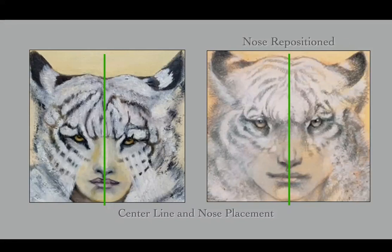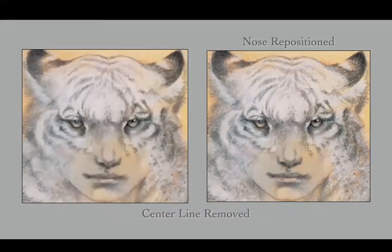If you look, I have moved the nose back on the original. I'm going to go back. So this is where it was first. And when I move it, you can see it looks a little bit more natural. So here we have on the source material, on the left is the nose in its original placement, and on the right, the nose in a little bit more even placement. Now, we could have done this another way. On the left, instead of moving the nose, I could have moved the lips to the right a little bit. Either one would have worked in this particular drawing. It's just that the nose and the lips definitely want to line up with each other.